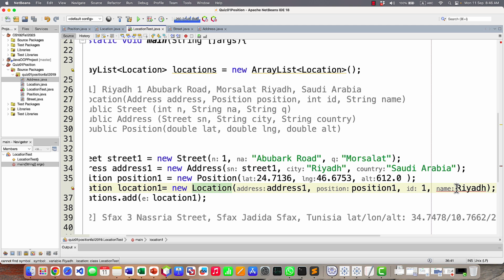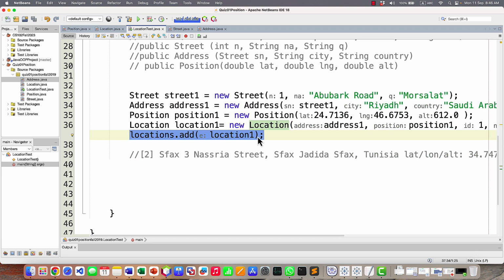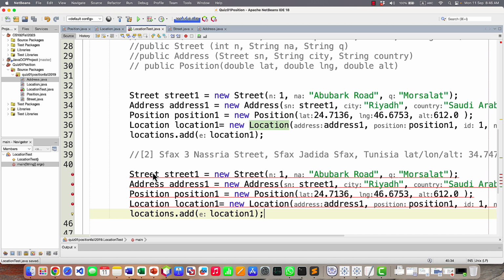Okay, the name is Riyadh here. Now, for the array list, after creating all these objects, I will add it to the array list. Okay, now I need to do the same thing for location 2. Just copy paste all this stuff, change 1 to 2.